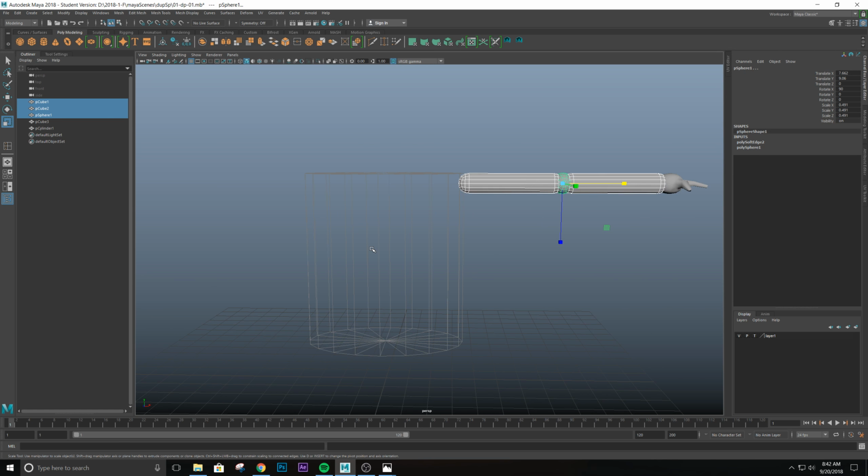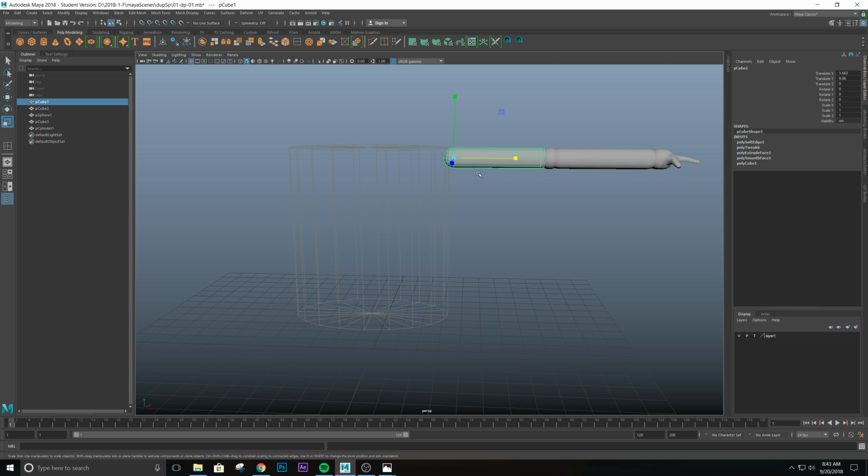So the first thing to do for Duplicate Special to work correctly is that you need to match the pivot to the center, to the axis that you want your object to be mirrored based off of. Okay, so here, because Duplicate Special is going to look at the pivot point, right?